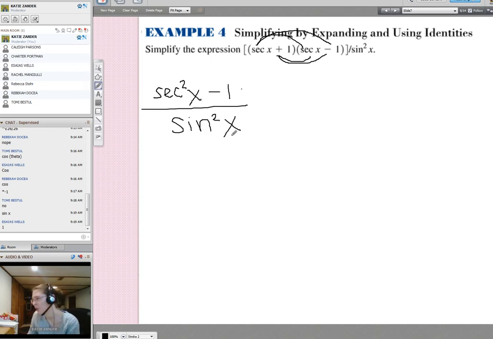All right, we should go back to our Pythagorean identities, because anytime I have a trig function squared, I'm going to search for my identities here. Now I will have to look at one of the identities and rewrite it to figure out what I can substitute in that numerator. But what can I substitute in that numerator? So secant squared x minus 1, what does that actually equal?